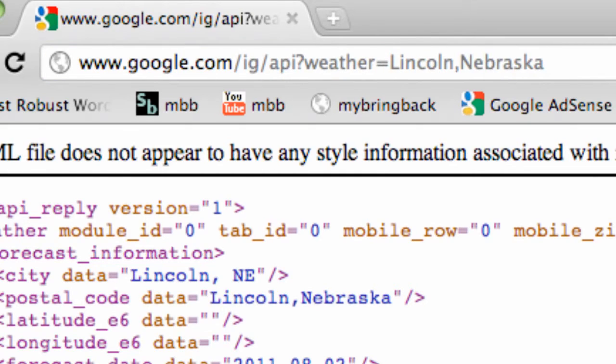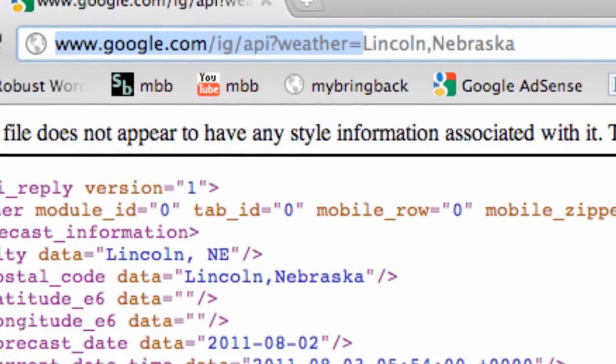So again, we're going to parse some data from this XML file of the Google Weather API. And as you can see here, we have the base URL, and then we have a city and a state. So what we're going to do is append something to a string builder to build our city and our state onto this URL. But first we're going to copy this base URL, and we're just going to Ctrl+C copy the www.google.com/ig/api?weather= That's what we're copying.